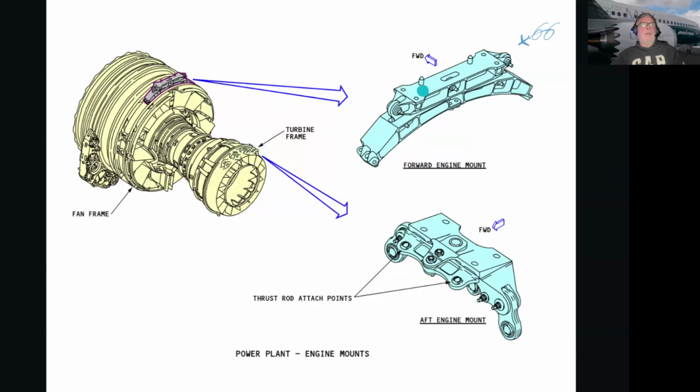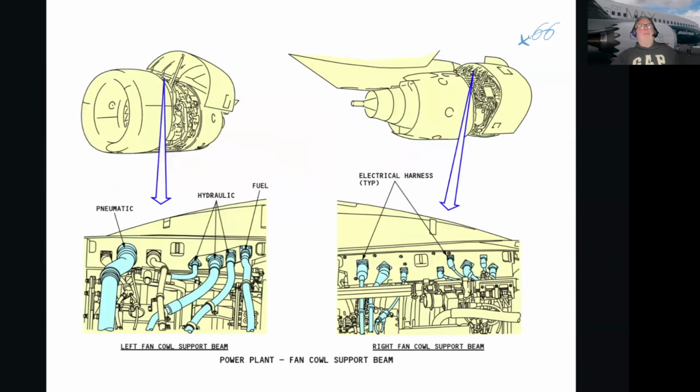Okay, so you can see these locating pins. These fit into the pylon before all the nuts are inserted, tightened and torqued. It gives the engine rigidity, but also gives it flexibility to move in all axes while it's still installed on the wing. So these are the connections between the engine and the aircraft on the pylon or the strut. Some call it a pylon, some call it a strut.